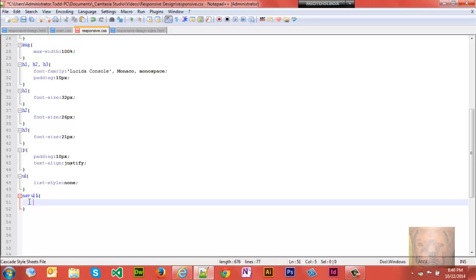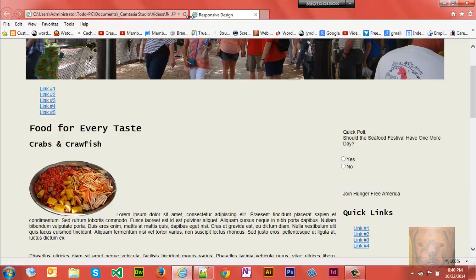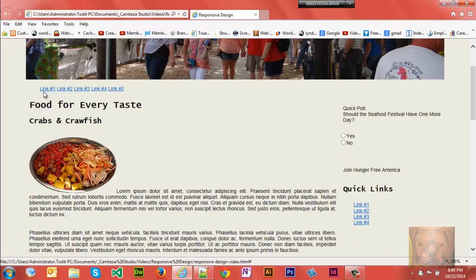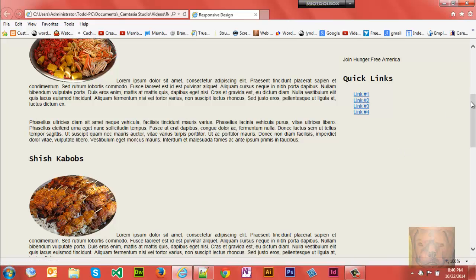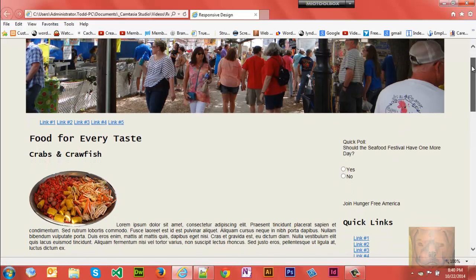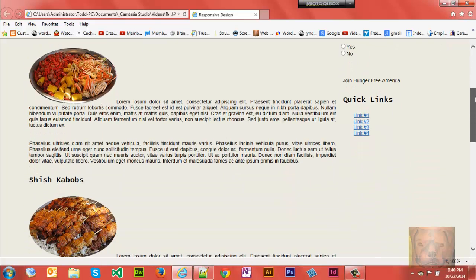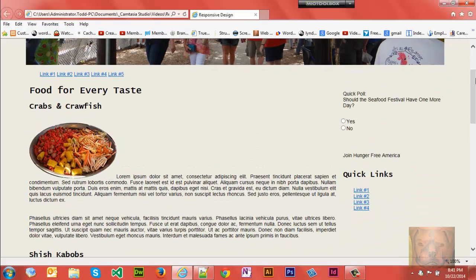So we're going to display inline. And let's refresh. And now they're going horizontal, while we notice our quick links remain vertical. That's how you can get specific about where you want to target by using Descendant selectors. There's another one called child selectors. We're not going to be using it in this video, but it can get even more specific than Descendant selectors. You can get really targeted with child selectors.